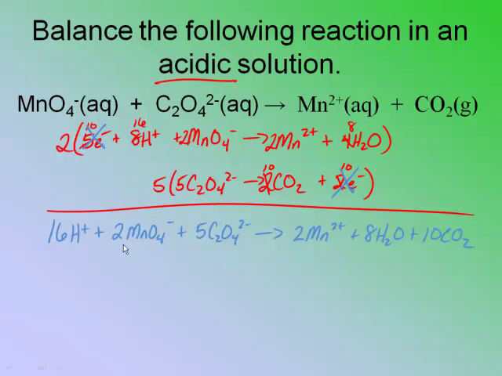Okay, I can't reduce this down anymore because I've got a 5 here, and everything should be balanced. And sometimes, when I'm first practicing, I always double check that my charges are equal. So on the left, I have 16 plus, and 2 negative is 14, and 10 negative is minus 4. I'm sorry, it's plus 4. On the right, I've got 2 times 2 plus, which is a 4 plus, 0 and 0, plus 4. My charges are equal, so this must be balanced correctly.